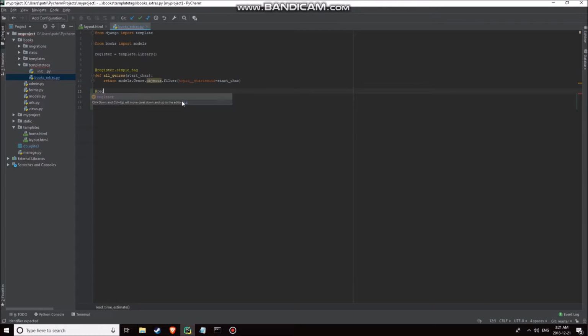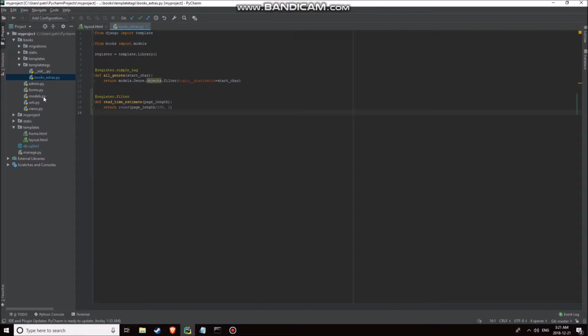And at the top, I'm just going to do a register again, and instead of simple tag, it's just going to be filter. So it's basically the exact same. Obviously with filters, you're always going to be taking a variable, because if you remember, a filter bases its text output on the screen based off some other parameter generally in the template. So in this case, obviously it's going to be taking page length.